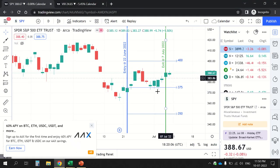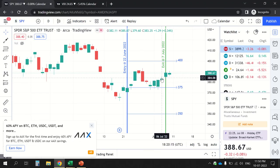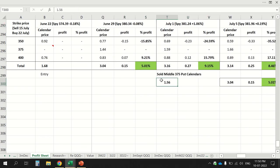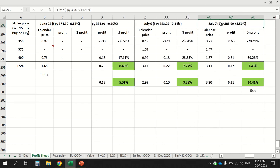On July 6th I was showing 7–8% profit at closing, and during the day it had touched 10%. If I had not sold the middle calendar on July 1st, I would have reached my 10% target on July 5th intraday. After selling the middle calendar, my actual profit was about 5% on July 5th and 3% on July 6th. But by keeping the triple calendar I would have been at 7% on July 6th. Finally on July 7th I exited the trade at 10% profit with just the double calendar.